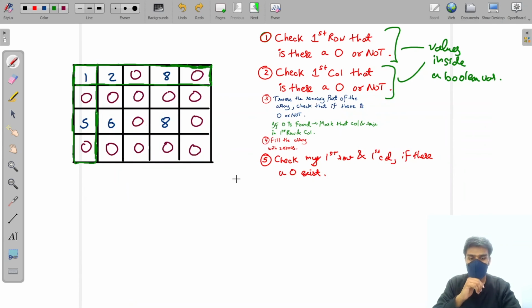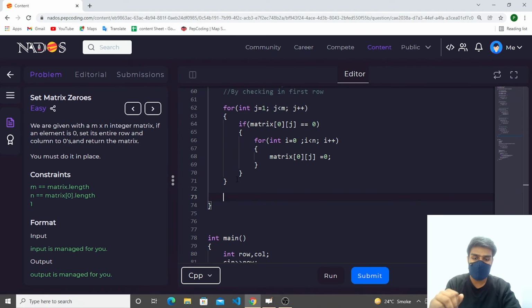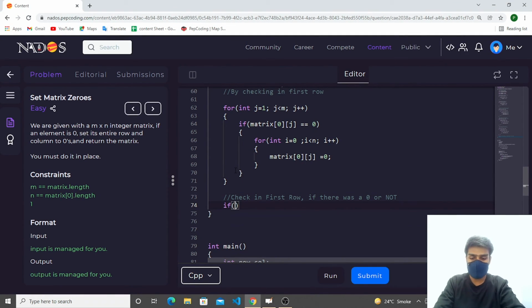Now the last step, I have to check whether a 0 exists in my first row and first column. Check in the first row if there was a 0 or not. So I'll write an if condition.